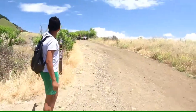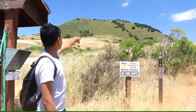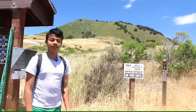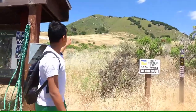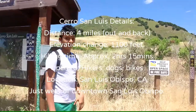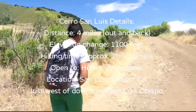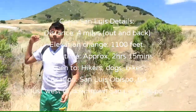So we're gonna go this way and around up there. That's the trail right there. We're gonna go around and to the top. And on the top, there's a spot to sit down. And that's also a pool. And in Christmas, they put lights to represent a Christmas tree. So yeah, let's go. Okay, so we can stop the video right now and we'll meet you guys up there.